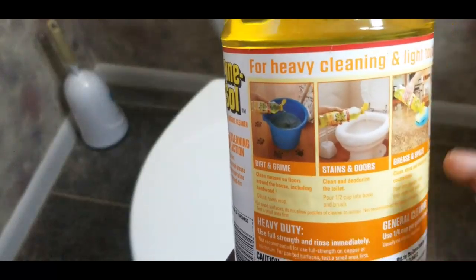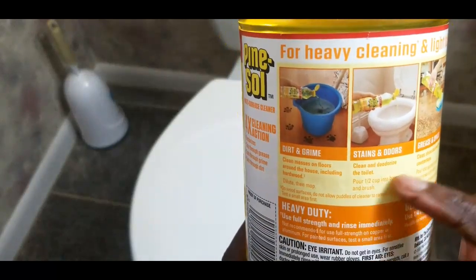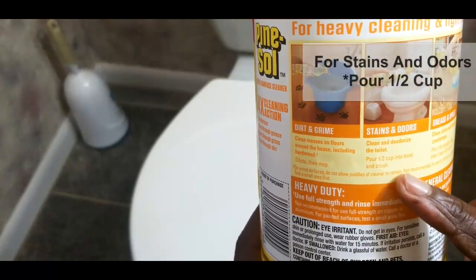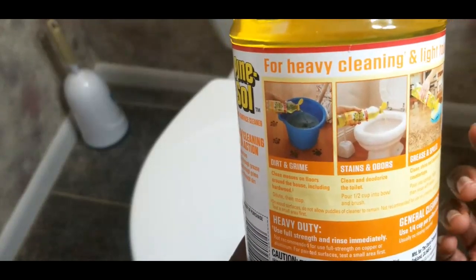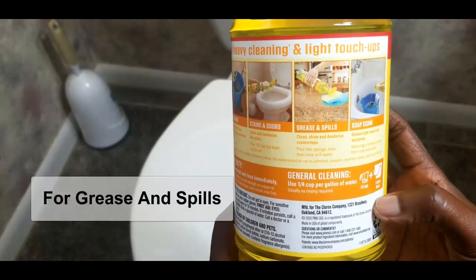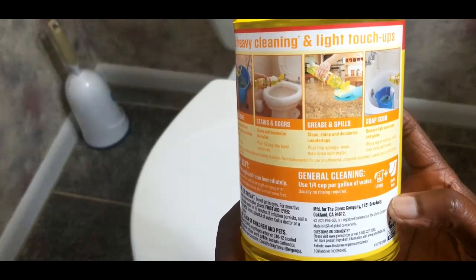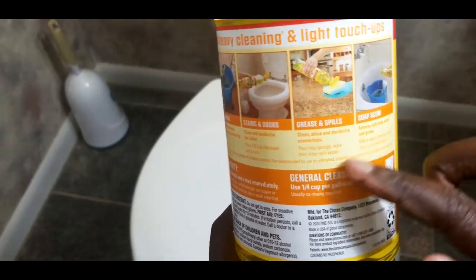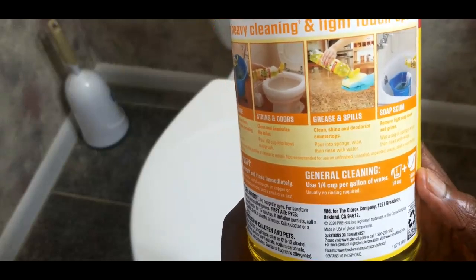For cleaning stains and odors, clean and deodorize the toilet. You just pour half a cup into the bowl and brush, and then flush, and that will be that. For cleaning grease and spills, it cleans, shines, and deodorizes countertops. All you have to do is pour onto a sponge, wipe, then rinse with water.